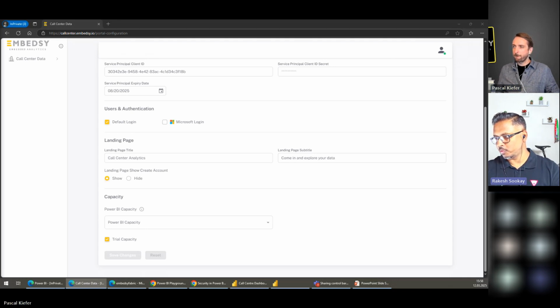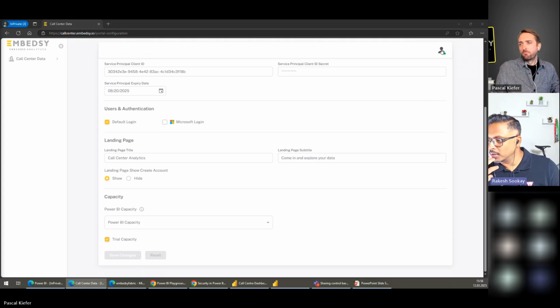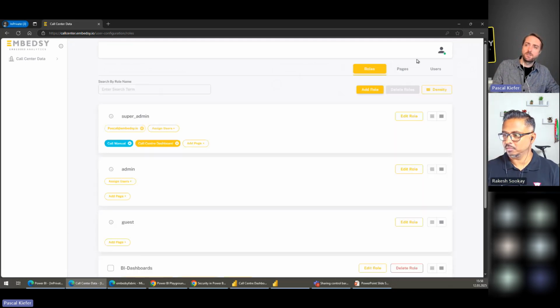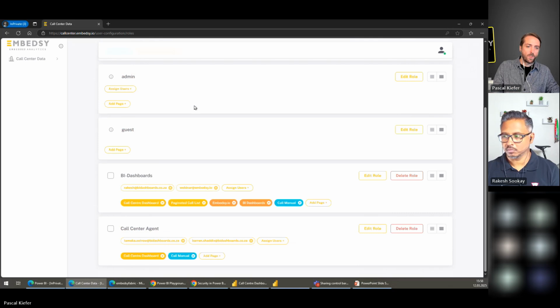Okay, we've got another question here from Satvik. Can we show different sets of reports based on the user or an Embedsy user group? Sorry if I missed this. Yes, so this is very specific to how we decided to do it. But yes, we mainly work with roles, and then I assign users to roles.